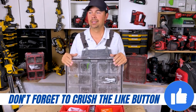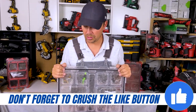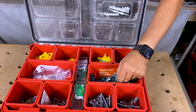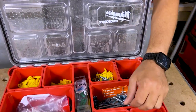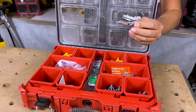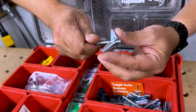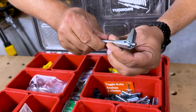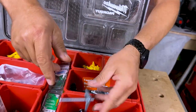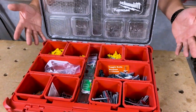This is my drywall anchor pack out kit. I do a lot of renovations — I hang a lot of things like pictures, towel bars, and whatever on the walls. I've got everything from butterfly connectors, which are by far my favorite type. They're great for drywall, tile, or really any kind of work. You drill a hole, slide it in through the hole, it opens up, and then you tighten it on the other side — really good holding power.